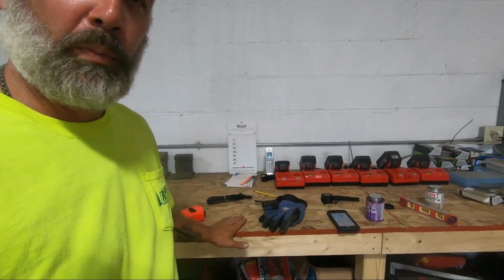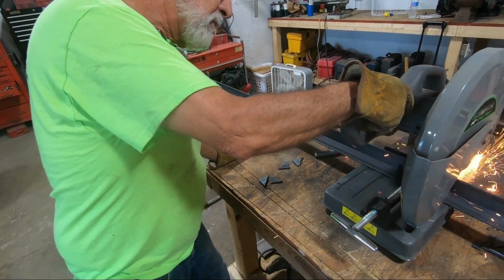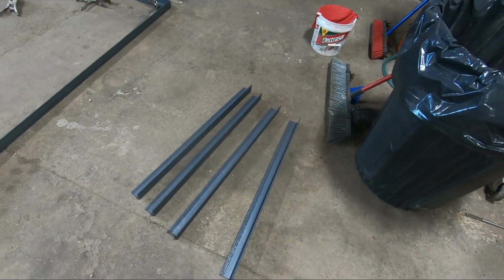Okay, we want the table to end up being about the same height as our workbench table, and that is 39 inches. So in order to do that, we have to take into account the height of our locking caster wheels that are going to go on the bottom of the legs, the thickness of the plate steel that's going to be the tabletop, and also the thickness of the frame. So we're cutting our legs for the table right here at 32 1/4. It'll all work out. All right, we got our legs cut.